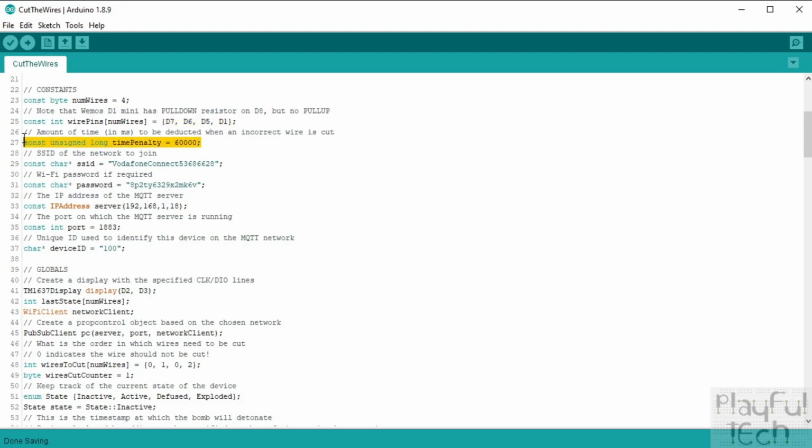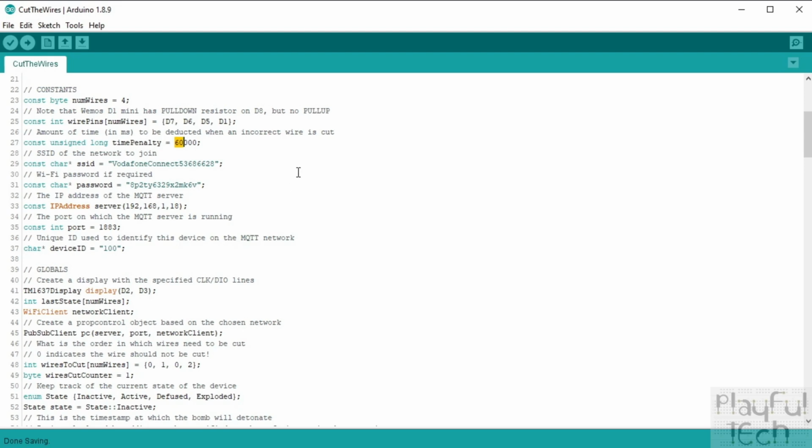This line here is going to be how much time we deduct from the countdown every time an incorrect wire is cut, and it's in milliseconds. So at the moment that's 1,000 milliseconds, so that's 1 second, and then we've got 60 of those. So this is going to take off 60 seconds, or a minute, every time a wire is incorrectly cut.